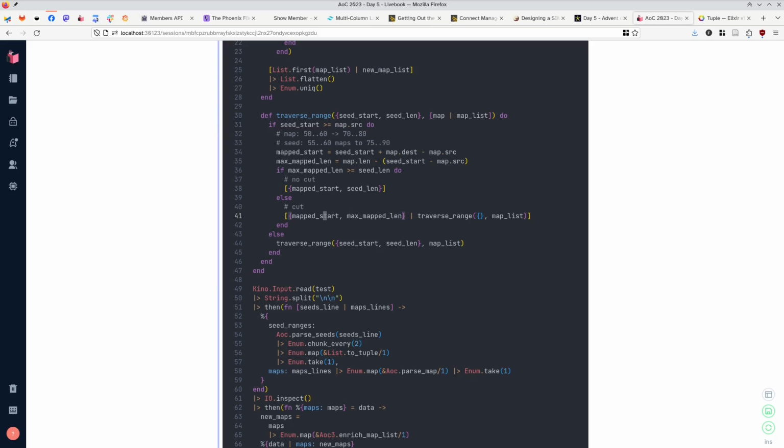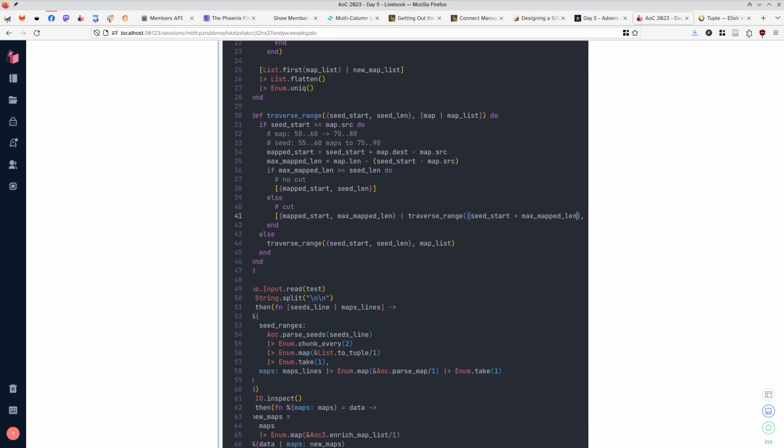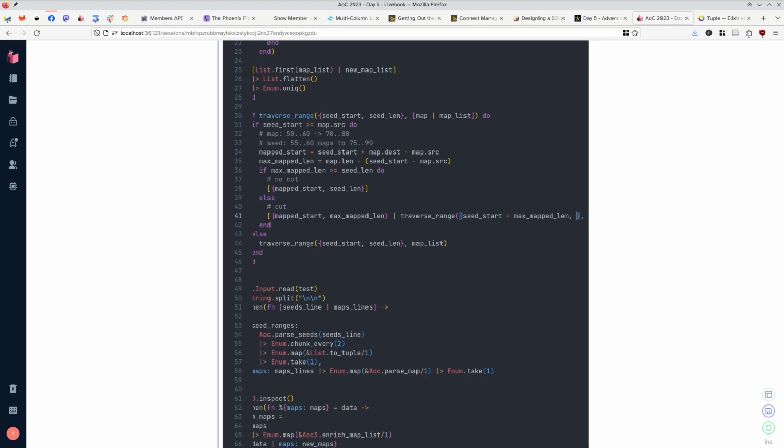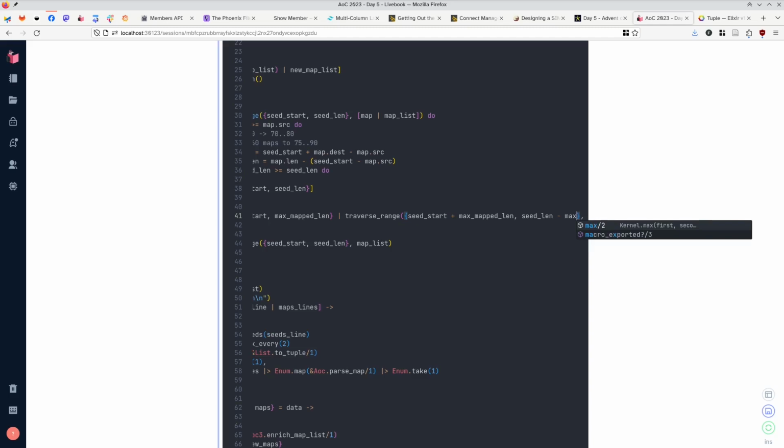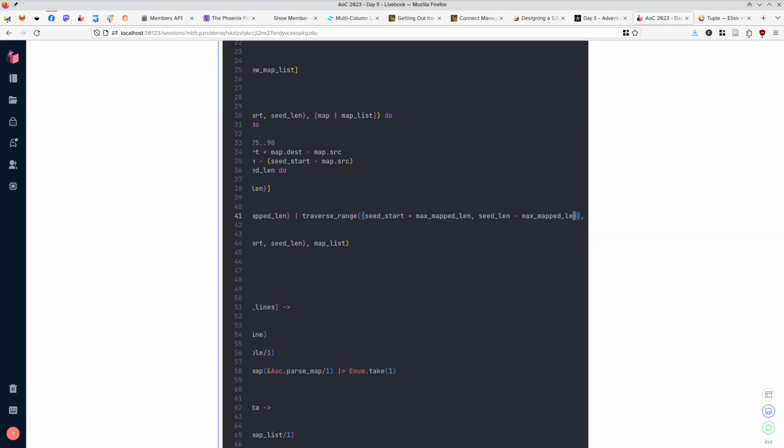And then traverse range, the next seed is going to be seed start plus max map length, because this is what's left over, and the length is going to be seed length minus max map length.